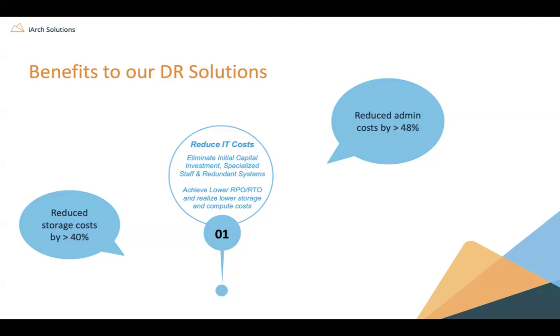Additionally, you find that those have higher RPO and RTOs. And as I mentioned, sunk storage and compute costs because it's just over there and not utilized. So in our solution, we find that we can reduce those admin costs by quite a lot by only backing up the images and not having a DR environment, if you will, until we click the button and it gets built out. And then, of course, we're reducing all the storage costs because really all you're storing is a snapshot until the day of a test or a failover. And if it's a test, you can remove those boxes when you're done with it, and then you're not paying for DR for the remainder of the 6 months or year or however long that period is in between tests.